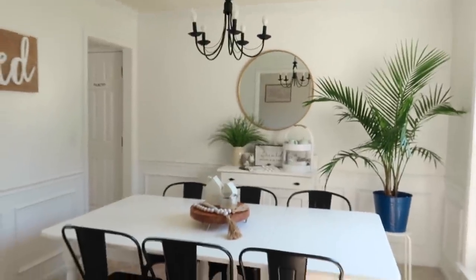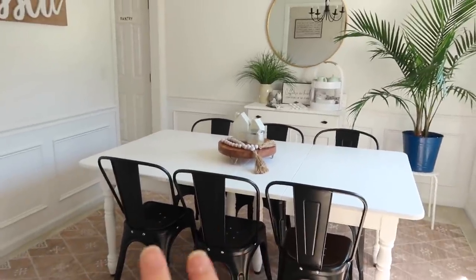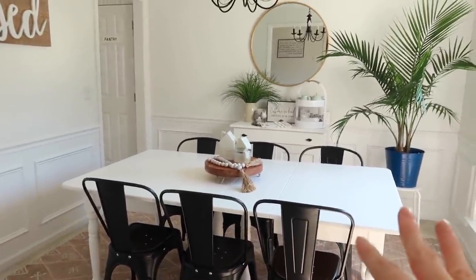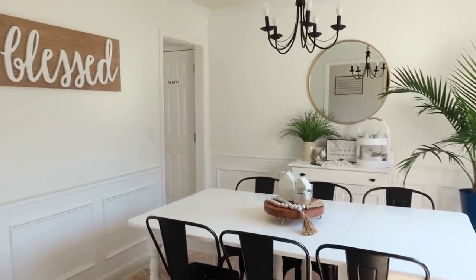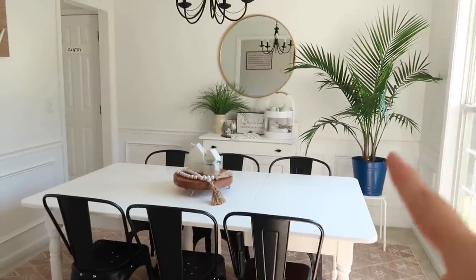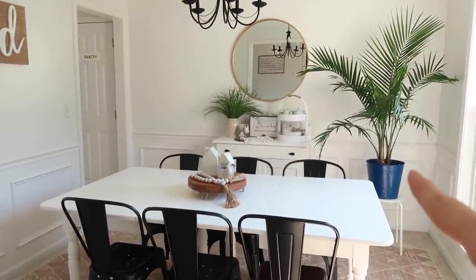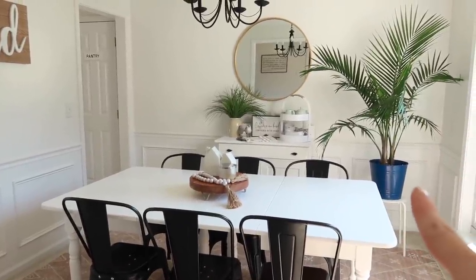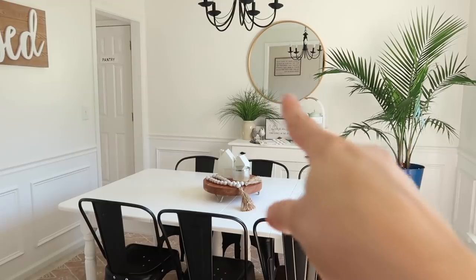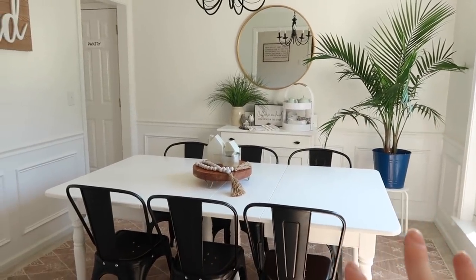All right, before I run off and take a shower and get this paint off my hands, all the good stuff, I'm really excited to show you how everything turned out. Here is the dining room, and if you guys have been watching for a while, you know that this table was my childhood table, and I redid it, got these chairs for it, and I just love this room so much. I did not get a chance to paint that bucket yet today. I'm not sure what color I'm gonna paint it. Let me know in the comments what color you think would look nice in here. Maybe even doing the same color as the mirror. I'm not sure yet what I'm gonna do.